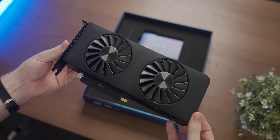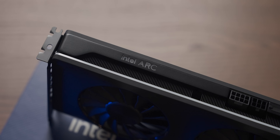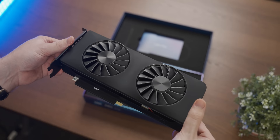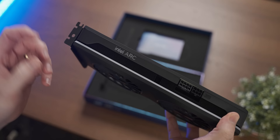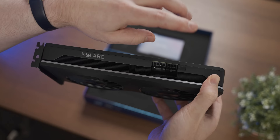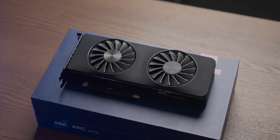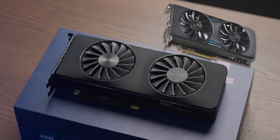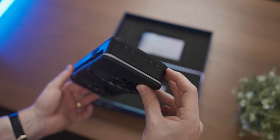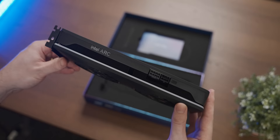I know they've been out for a while and we knew they were coming for the last several eons, but still holding an Intel GPU kind of feels like grasping a relic from an alternate universe — it's pretty weird, it's cool. On the side it says Intel Arc, with power connectors, and I'm assuming underneath there is the RGB connector. I really hope you'll be able to control the RGB without extra cabling, because any additional cabling always looks a bit weird. This is quite a cool-looking heatsink design — it reminds me a little bit of older EVGA graphics cards from the 900 series. On the front there are some threaded holes, I'm assuming for anti-sag mounting things, and the backplate is quite nice.